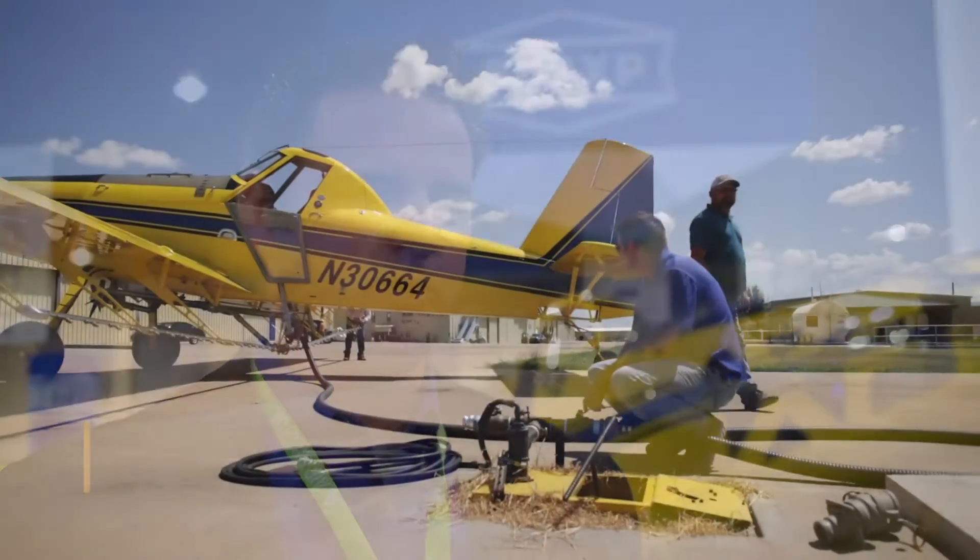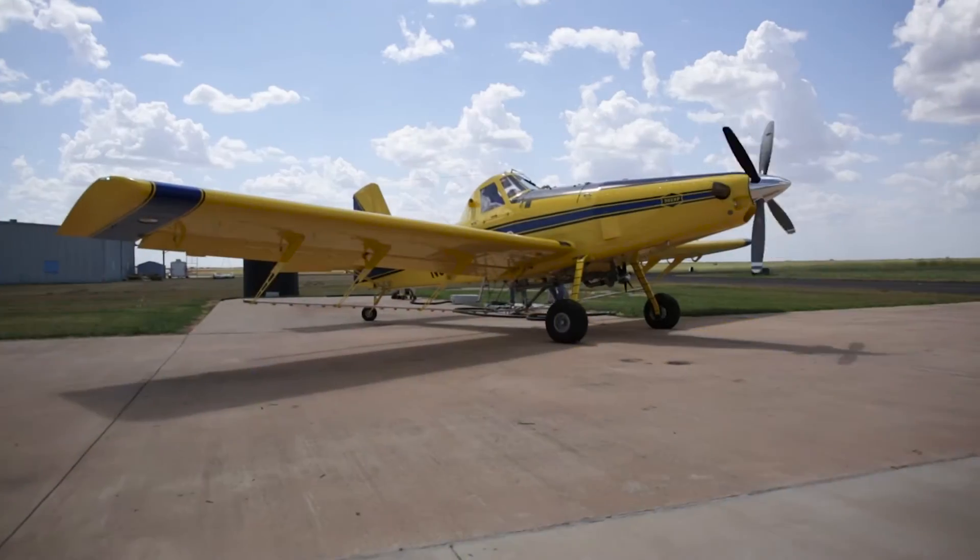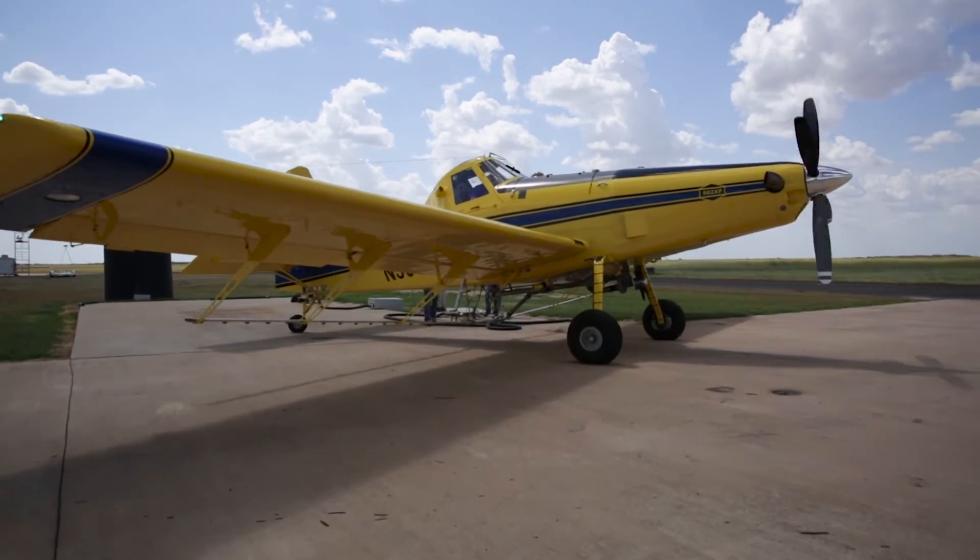We've flown three brand new airplanes from the factory all the way to Savannah for display here at NAAA. One thing I noticed after our first fuel stop was that after flying for two and a half hours with a Dash 34 AG powered airplane, I actually bought 15 gallons less fuel than he did at the first fuel stop. And we had taken off at the same time, had flown at the same cruising altitude, and had flown the same speed and landed at the same time.